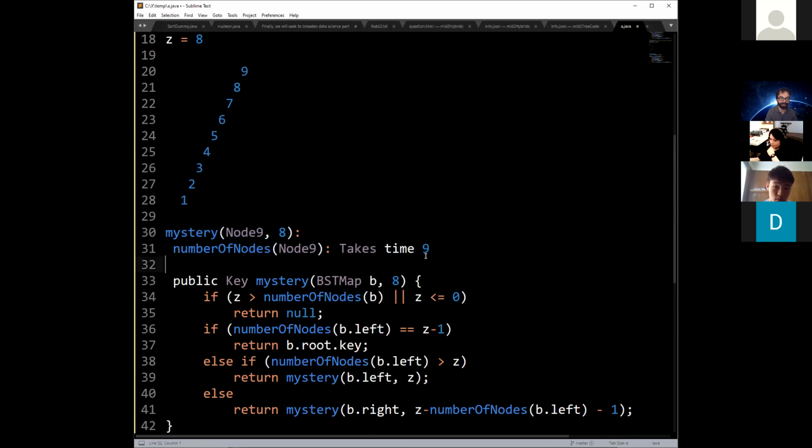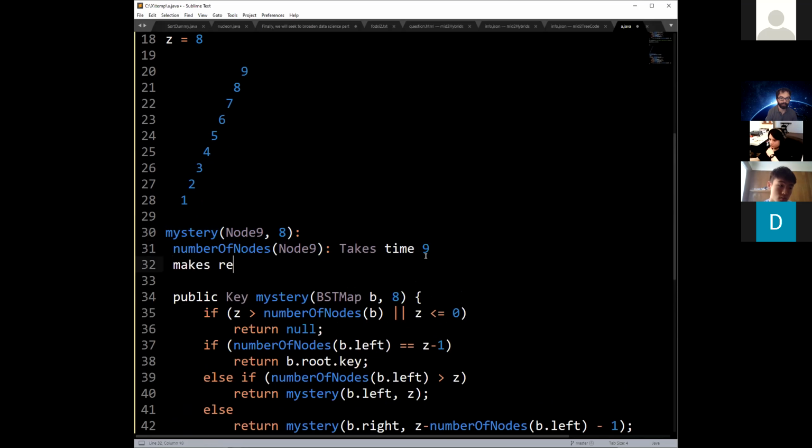Oh, I think I get it now. I just didn't see that number of nodes took theta n, because the way I implemented the BST, I mostly went off the Princeton one, and they track number of nodes as a constant in each node. Got it. Yep, correct. So if you cache the size of the tree so that number of nodes takes constant time, then you'd be in good shape. Anyway, all right, that's a cool question.